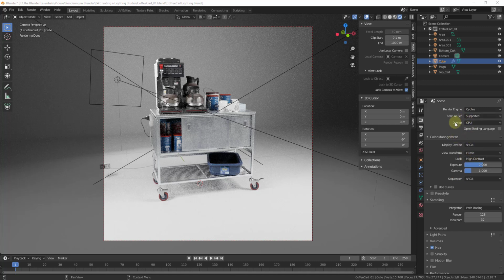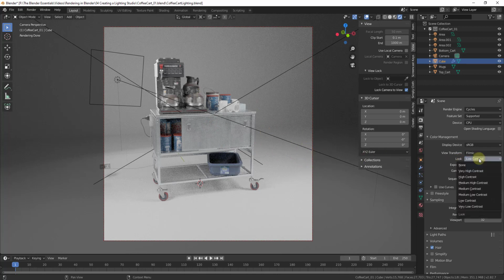So the first thing I want to look at is, I'm going to leave these as is, the display device and view transform. I'm not really going to do too much with those, but what I want to look at is the options for your contrast. A lot of the time this defaults to kind of a low contrast inside of your image. Well, you can see how with this set to a low contrast, it looks kind of washed out, right? Like the contrast between the lights and darks isn't very good. It's just not a very interesting image.